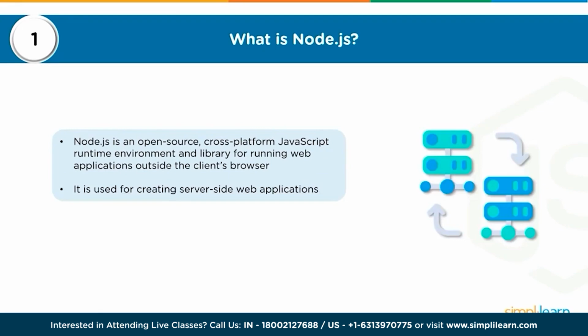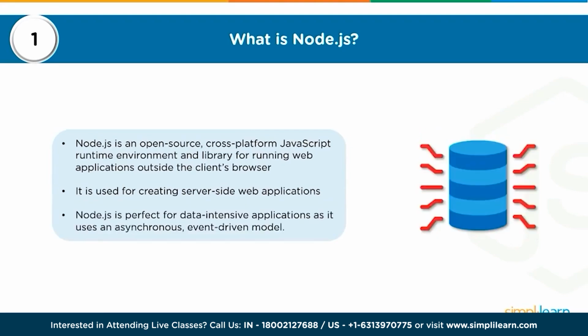It is used essentially for creating client-side web applications. We'll see this later on, and you may want to talk a little bit about using Express.js and how you can build out APIs to work with Node.js and connect to databases such as MongoDB. That is also really good for storing data for data-intensive applications that are asynchronous and event-driven in their model. And this is important when you're talking about creating applications that can scale rapidly.